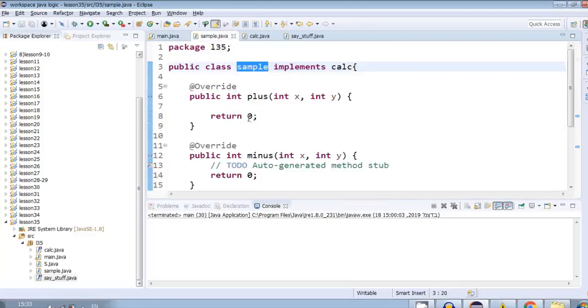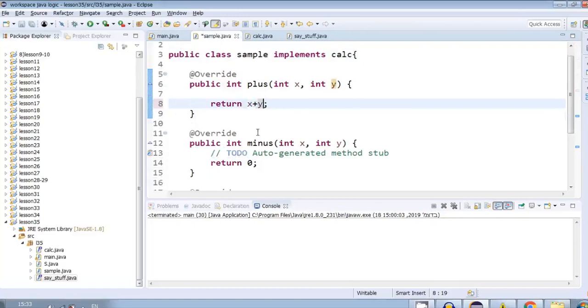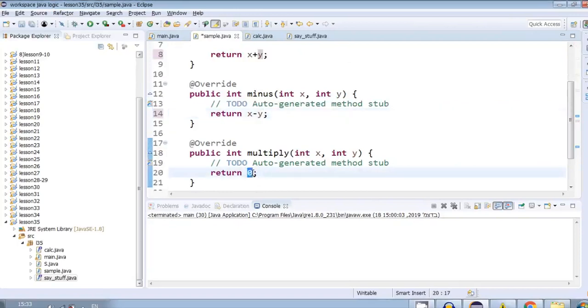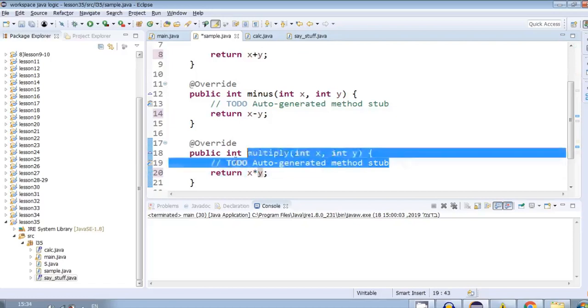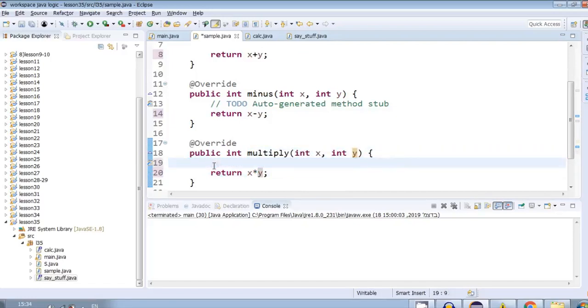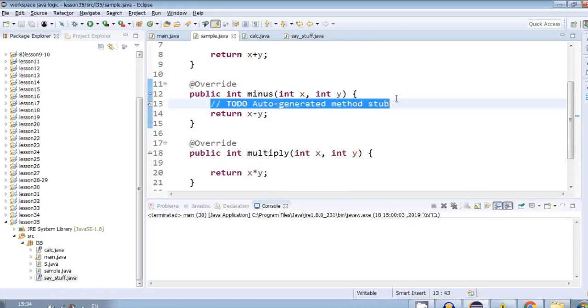Let's implement it for fun. x plus y. And here we'll do x minus y. And here we'll do x and multiply it by y. The star character is for multiplication. 2 multiplied by 2 is 4, etc., etc. Let's output it and see what it does.